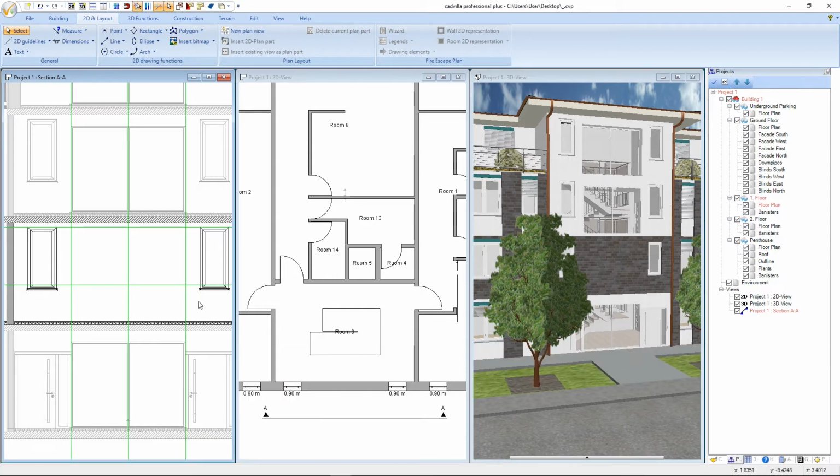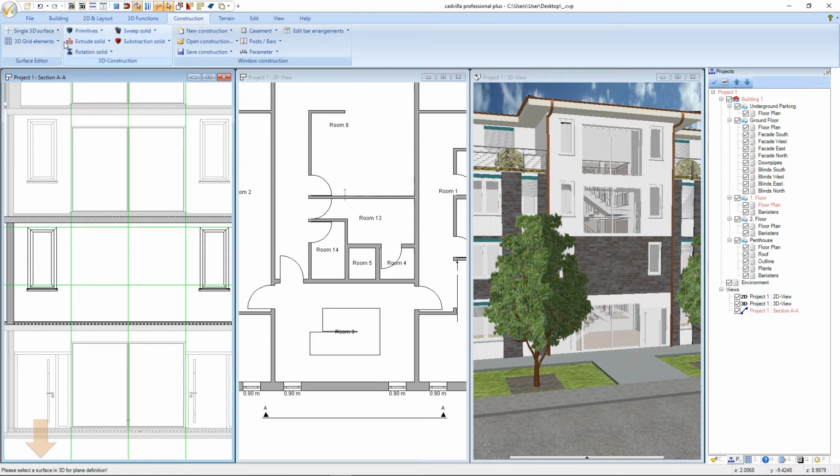In the next step, we will create the 3D surface for our company sign. Therefore, we select Construction, Single 3D Surface and Insert with Rectangle. First, we select a surface in 3D for plane definition. That's this surface. We select it with a left mouse click.